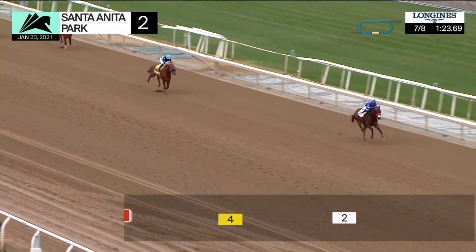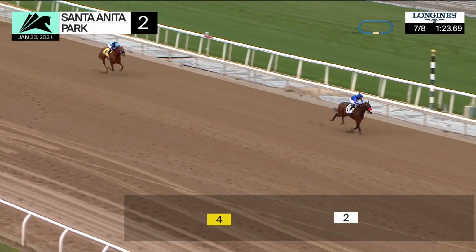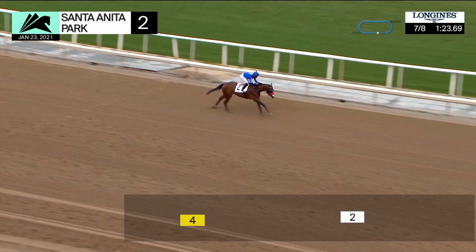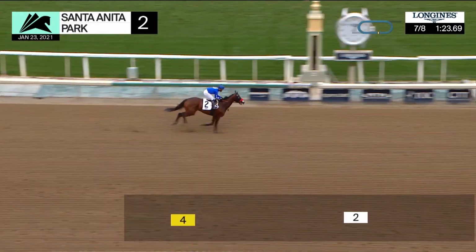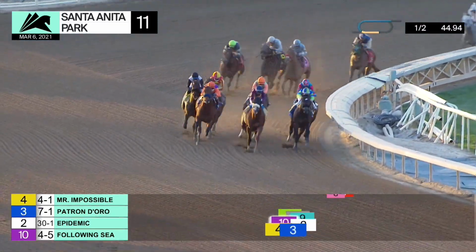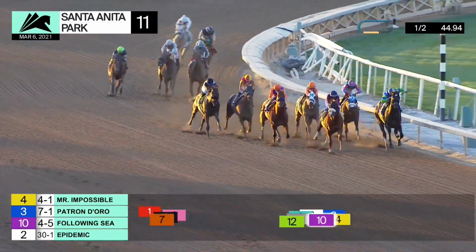That's all I have for you guys on this preview. Of course, main duty is to help you guys. I'm not an expert handicapper by any means. We're just trying to find the different angles. I'm hoping to help you find those different angles you might have not picked up and see if you can pick the winner. It's going to be a fun race, of course, plenty of Derby implications.